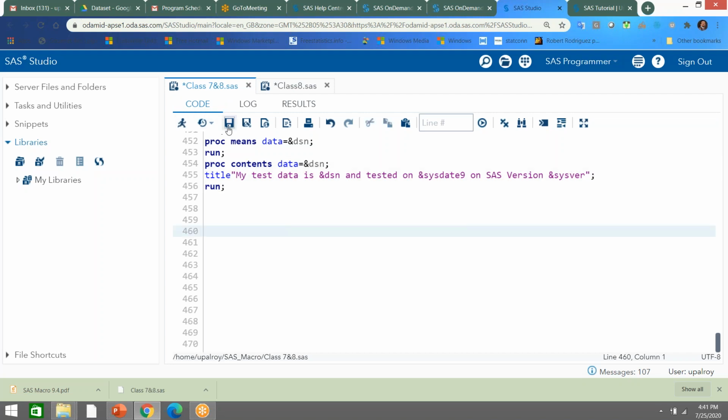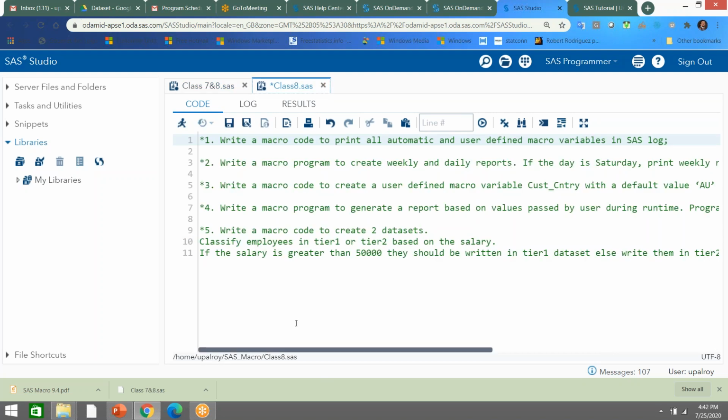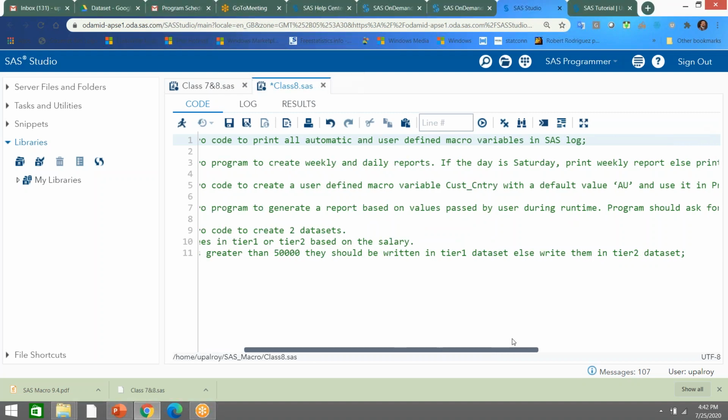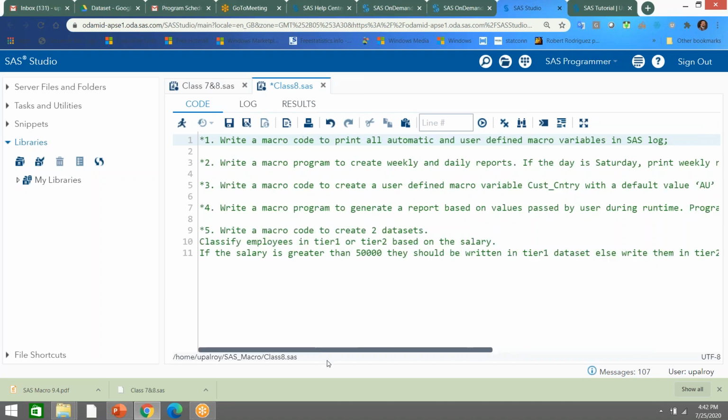Okay, so feeling much more confident now. Tomorrow we'll learn about some more things, so these are the things we have to complete. Write a program to print all the automatic and user defined variables. Some of the things I think you have already understood now. This answer we have already got today, but I will ask you this question tomorrow. There are some more questions we have to complete.